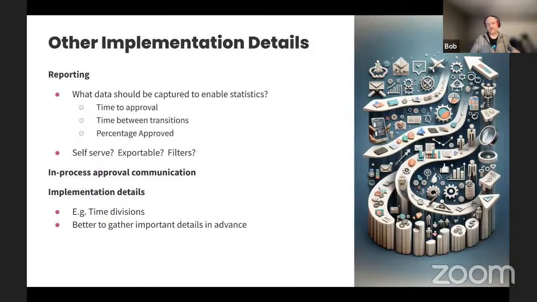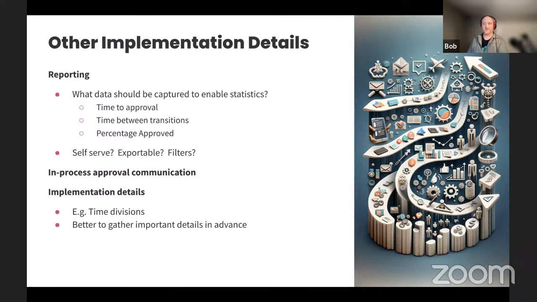Other things to consider when planning a system like this are, like we talked about a few minutes ago, the statistics. Specifically, what are going to be the key metrics for your stakeholders, and what's going to be important for you when you're trying to identify whether improvements you make on this system are being impactful or not. The other thing to think about around the statistics is who needs to get those statistics out and what format do they need to be in?